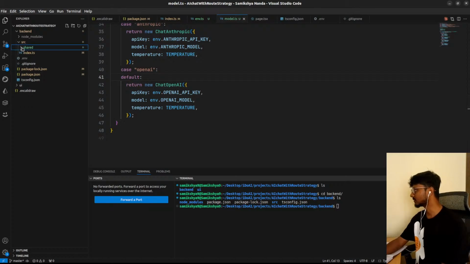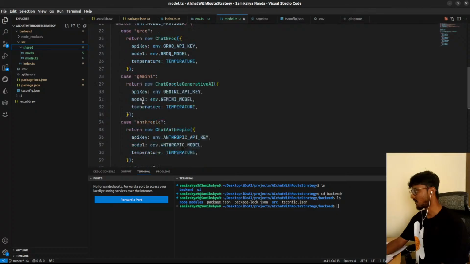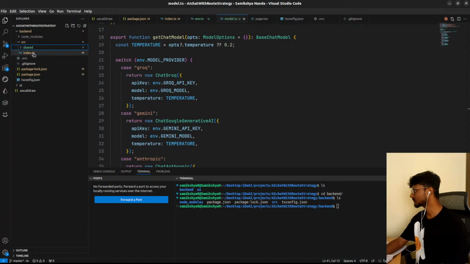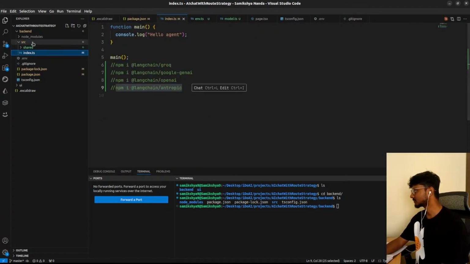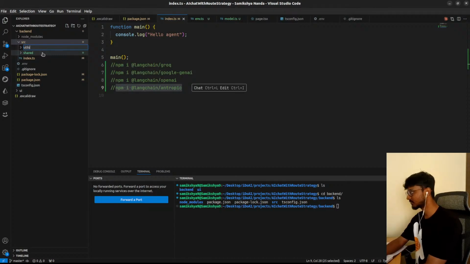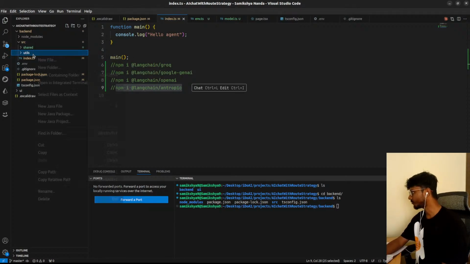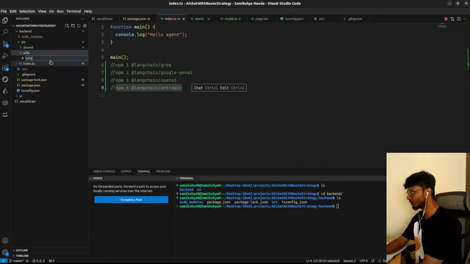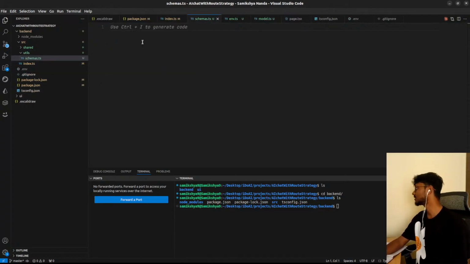So we'll start working with schema. Inside source we can put util, inside util we'll create schema.